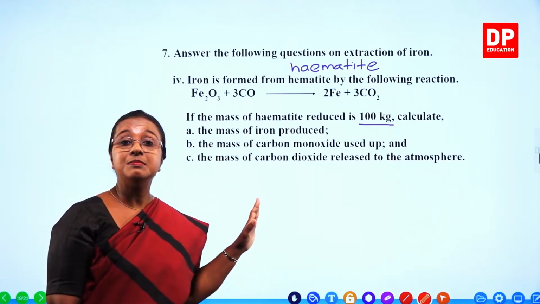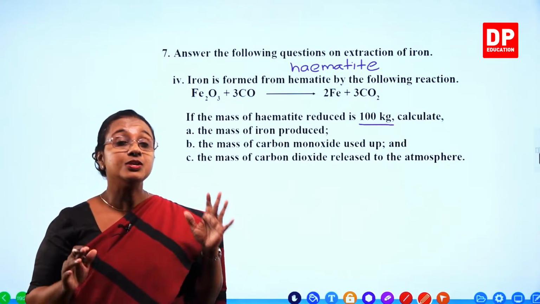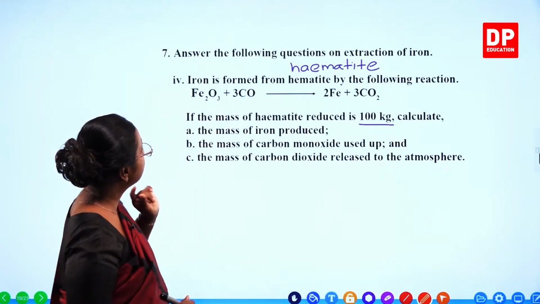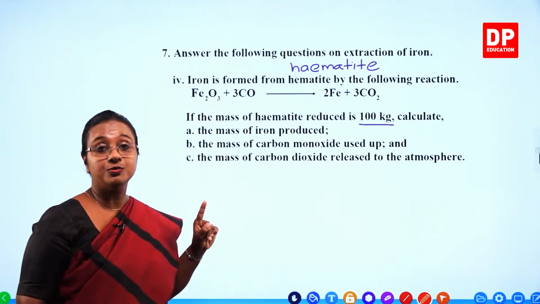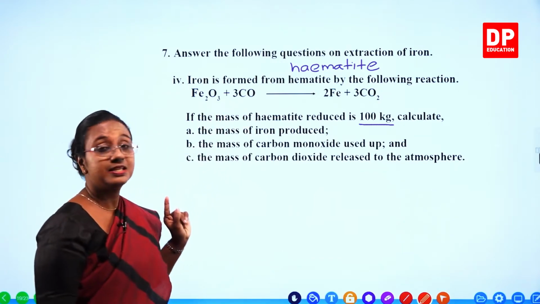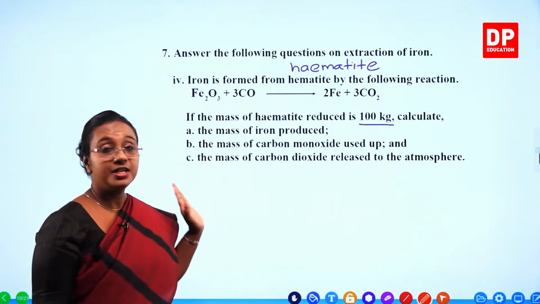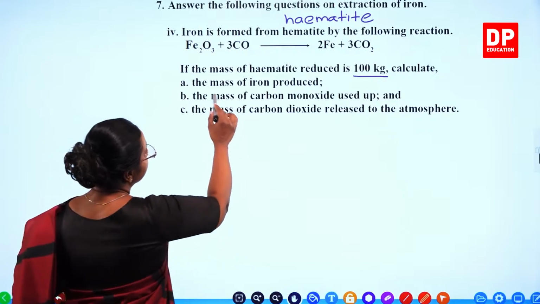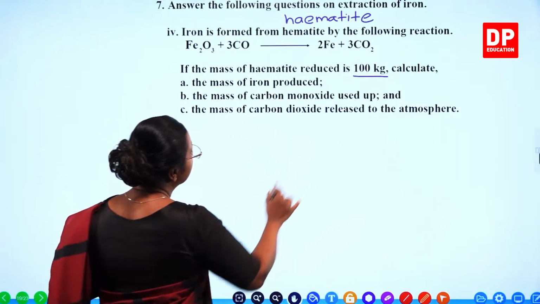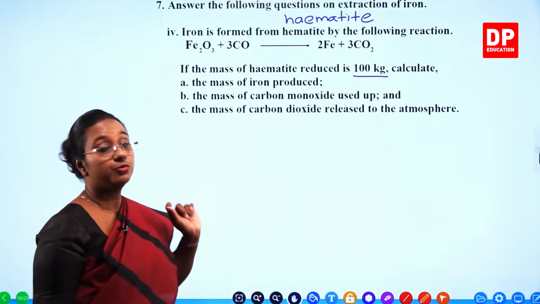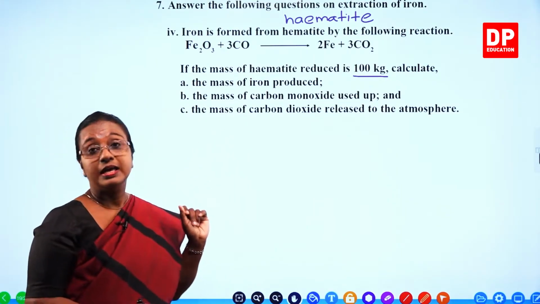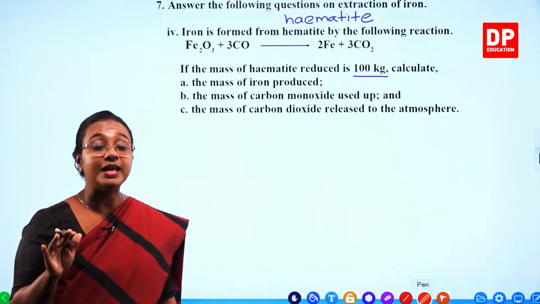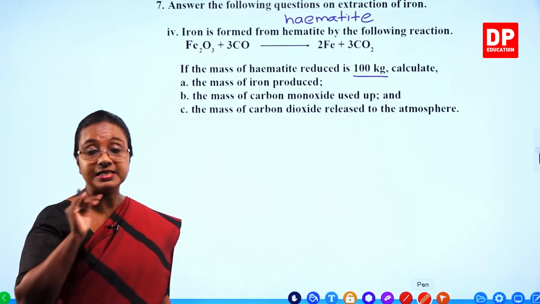So we discussed a similar example when we discussed the uses of a balanced chemical equation. So here students, you are familiar with this equation. This is where iron is reduced from its ore and the reducing agent is carbon monoxide. The equation is balanced. So how do we use that? We need to find the mass of iron, carbon monoxide and the carbon dioxide released if we use 1000 kilogram of hematite. To do that, you all know we need to calculate the molar masses of all these substances.